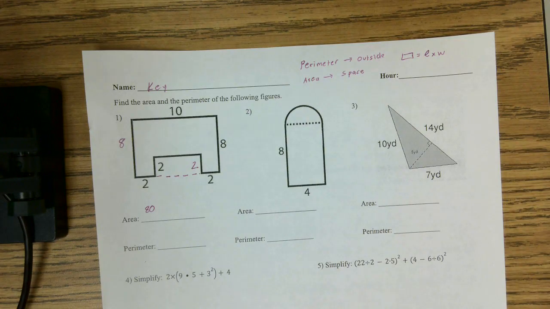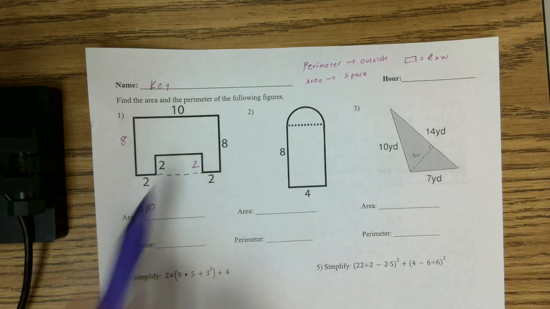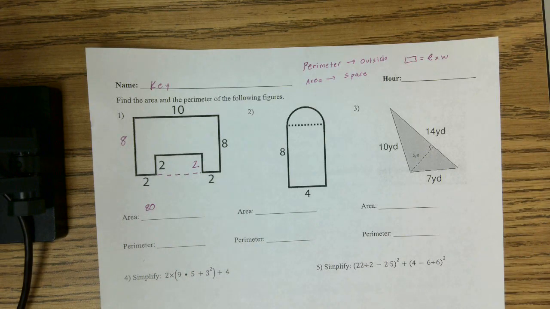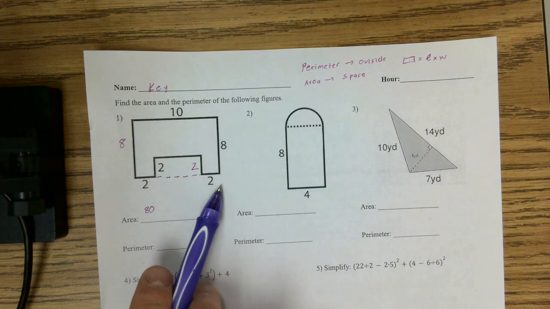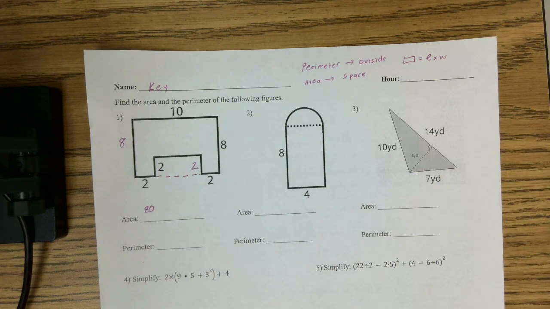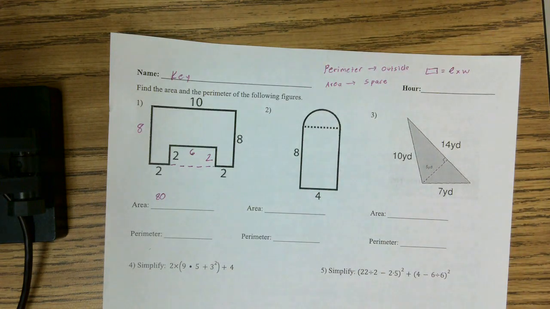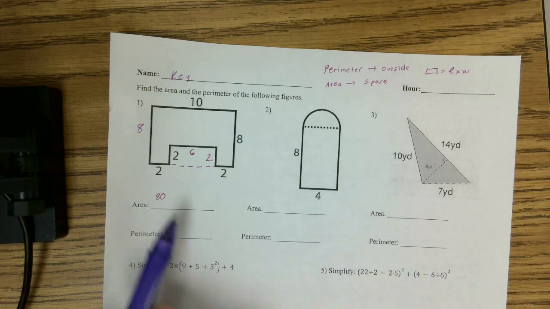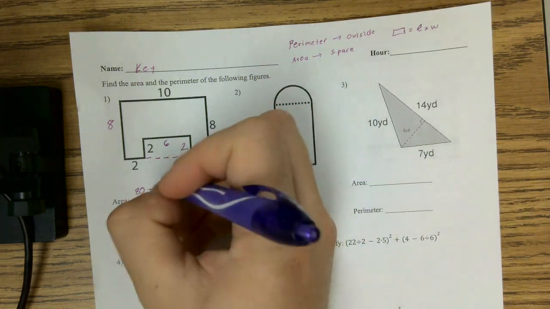Whatever the units are. But in this case, I'm going to take away that small piece, subtracting the part that was taken away. I'm doing a little mental math. The top of this entire figure is 10. This part is 2, that part is 2. So this part right here has to be the remaining part that is left over, which in this case is 6. So I'm going to do a little multiplication to get the missing piece of that rectangle. I'm going to do 6 times 2. That gives me 12. And when I subtract, I get a value of 68.